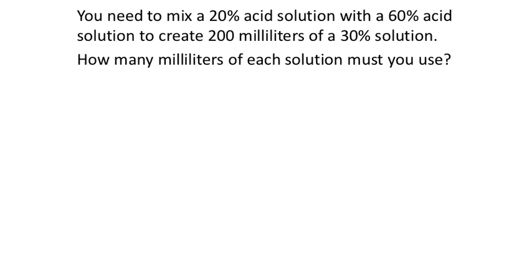You need to mix a 20% acid solution with a 60% acid solution. And of course, I put this in here because most students hate the acid ones, usually because of the percentage. Hopefully we'll see that it's not too bad. To create 200 milliliters of a 30% solution, how many milliliters of each solution must you use?